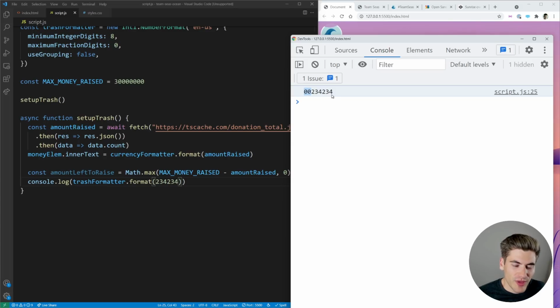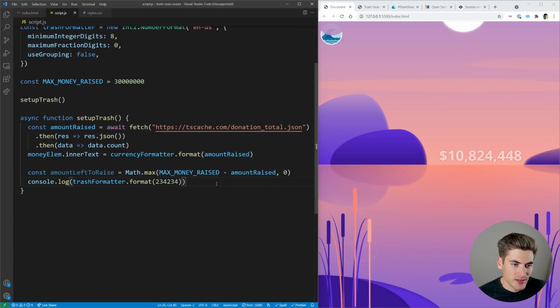So now we always know we have a string with 8 different digits in it, and those digits always represent a certain thing. For example, we know that this digit right here, 4, represents that there are $4,000 left to raise. I said we wanted to display things based on how many thousands we have. For example, we want to display 1 bottle for every $1,000 left. So we can display 4 bottles, or we can display 2 of the next thing we want to display, and so on. Having these numbers easy to access means we can really easily display the different things we want by just getting the number at the specific position inside of this string.